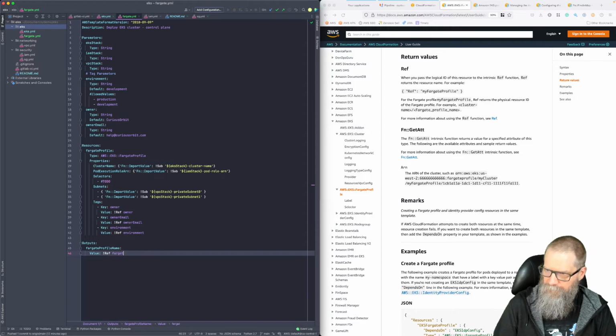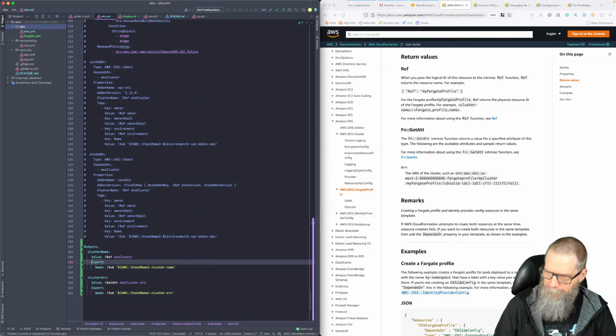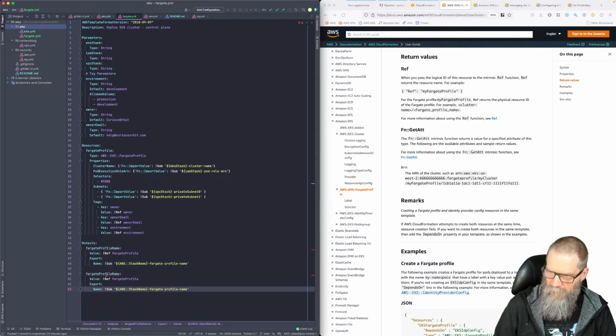Fargate profile. And then just like I did in the other one, we'll do the ARN as well. Profile ARN.